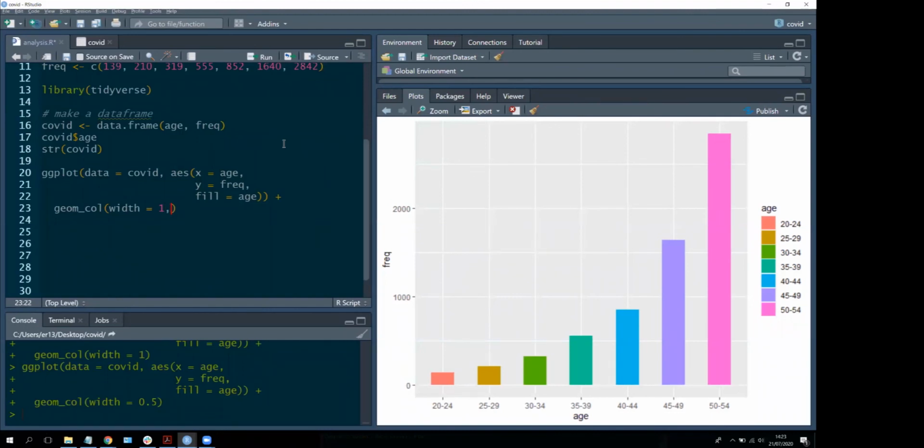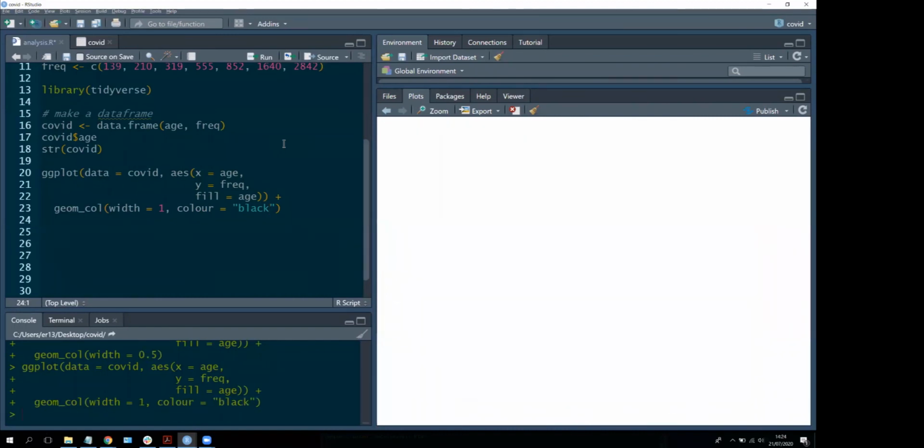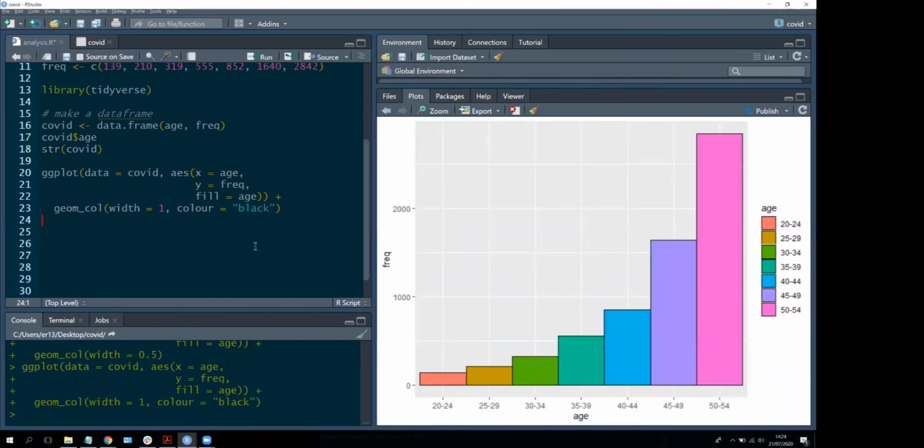It does take American and English spellings, by the way. It's built by a New Zealander where they have English spellings, but we have to make it adaptable. So it will take colour with a U or not. So now I've got this gap round here, and I think I'll actually get rid of the fill in there. And I'm going to spread this out and make it light blue again.